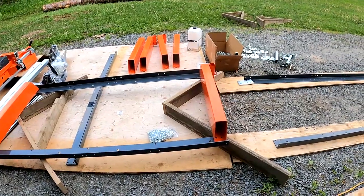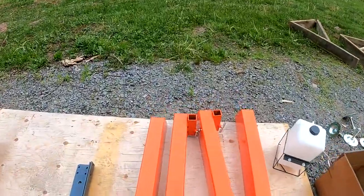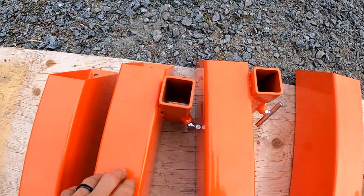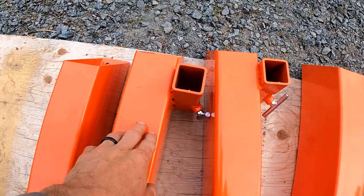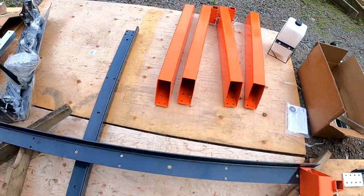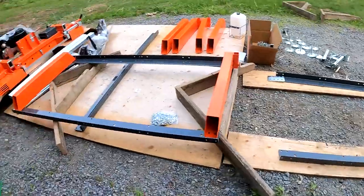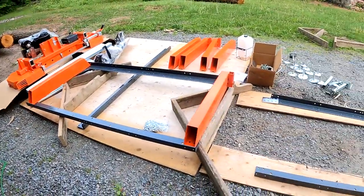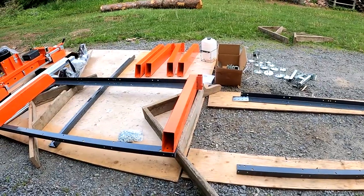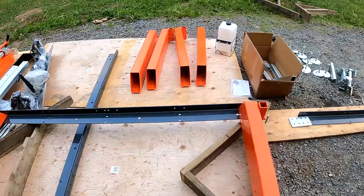I don't know why they don't send all but two like this. It seems like you'd want mostly these. But anyway, I ordered the extension and they sent me three without the bracket. So one's going to go at the left end, and then the other two I'm going to put at the far end, because I don't think I'm going to be cutting too many really long logs. So I'd rather have them all in the middle.